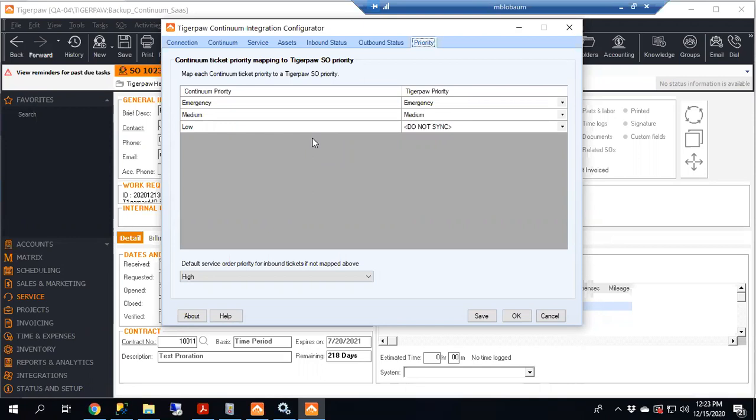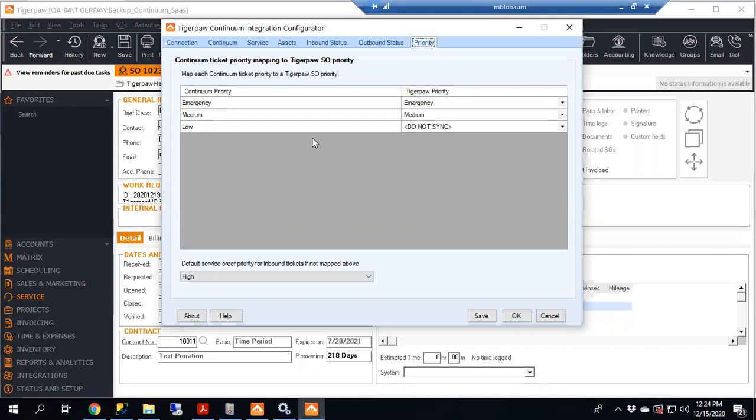I think it's good to do that in the beginning so that you can all get accustomed to the type of things that are coming through Continuum. And then you can gather statistics on that. If you're like us and you're using BrightGauge and sending reports out to your customers every month to show ticket traffic, number of tickets, this is going to make it look even better. But heed Marcia's advice, please. Go through and understand, take advantage of the sophistication here, and then you'll be super, super pleased with what you see.